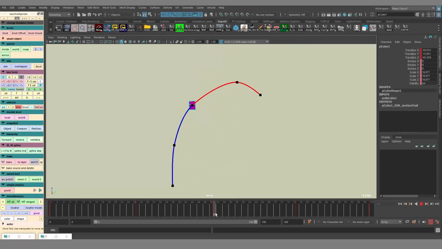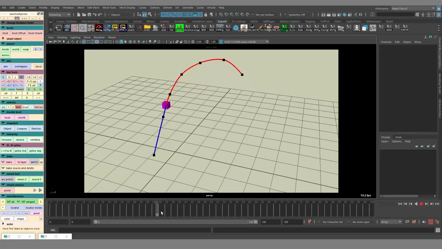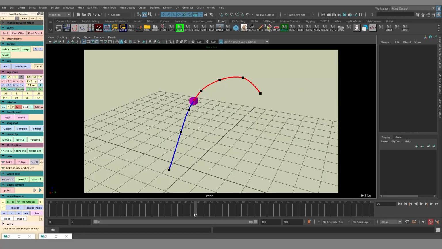Then you'll see that points only appear where the source object has keyframes, which is useful when you want to see acceleration or deceleration of the object. Maybe you want to see easings in some places or ease outs, something like that. Another requested feature, again connected to motion trail, is recalculating the motion trail relative to other objects. So you can right click on empty range and select trail space.